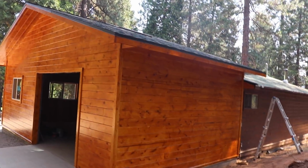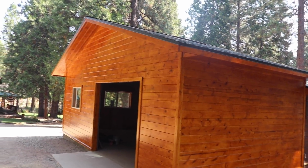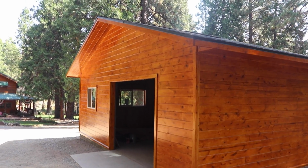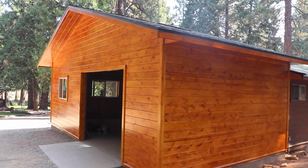Now I used the teak color on this. It was a little browner stain, and it kind of looks pretty orangey, but it's more of a browny orange. It really looks nice.